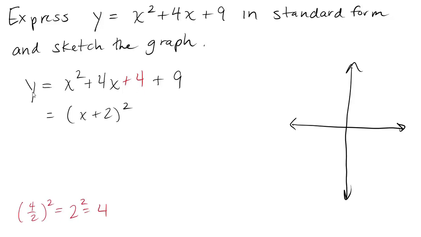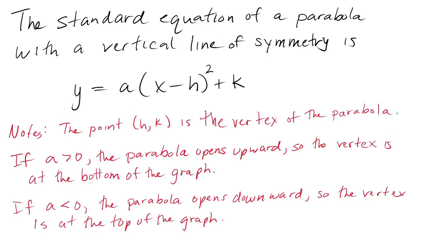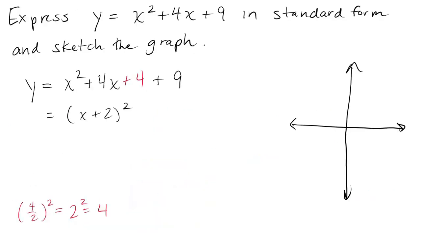And normally we would add 4 to the other side, but that's not what the standard equation looks like. We have to have just a y over here. So we're going to do a step that looks silly at first until you recognize what we're going to do. We're immediately going to subtract 4 from the same side. Now if I were to immediately cancel these 4's, that would be pointless, because I'd be right back to where I started. But if I factor this to x plus 2 squared like we already have, and then collect these two terms together, now I have something equivalent to the original equation, but it's written in the standard form.